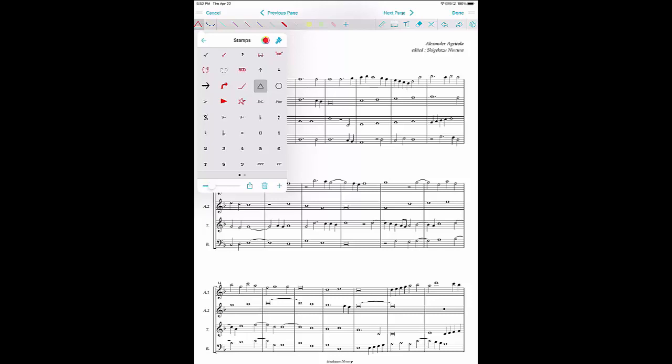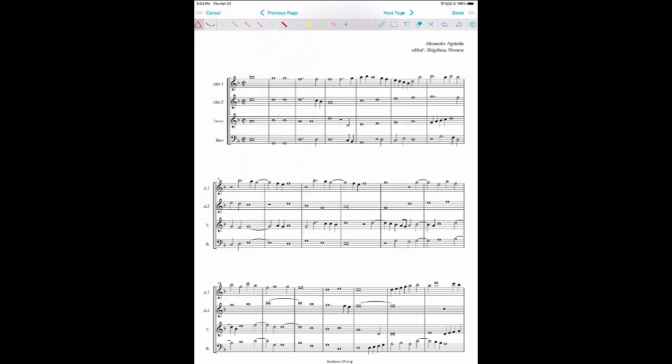I've created a stamp in Photoshop, and the simplest size to make that is 144 pixels across and down. So it's a square image of 144 pixels each direction, with a transparent background, and save it as a PNG file. And I saved it to Dropbox. To close this stamps list, I'm going to tap on the stamp in the upper left corner.